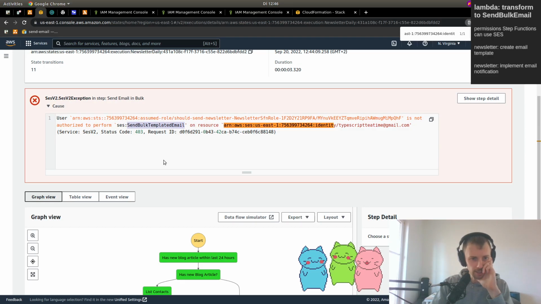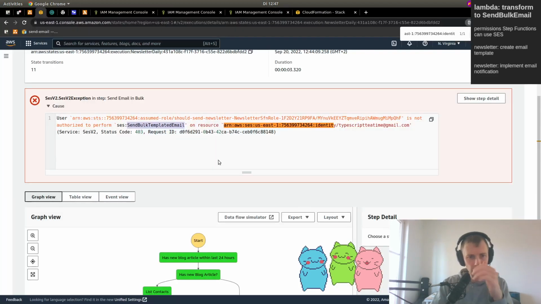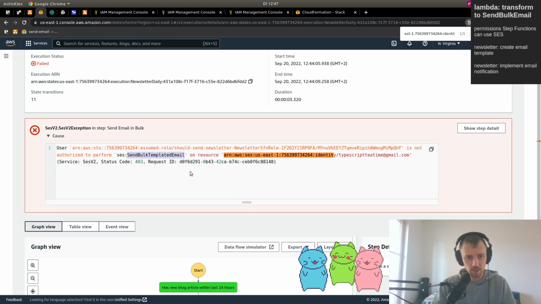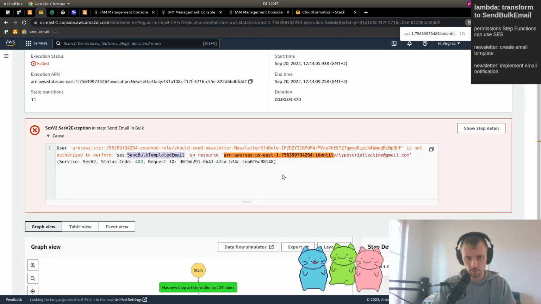Oh, because it's calling send bulk templated email. What? Why is it calling send bulk templated email and not send bulk email?